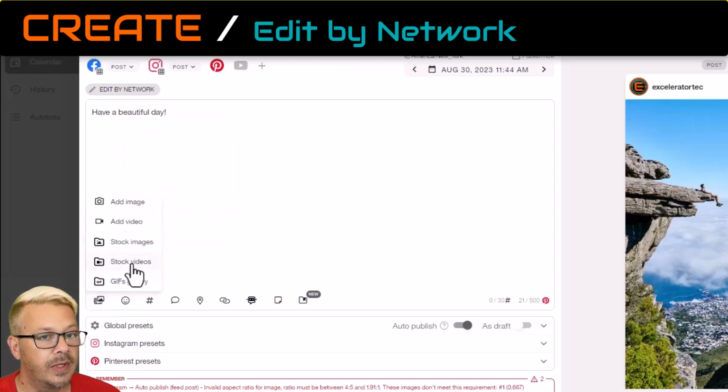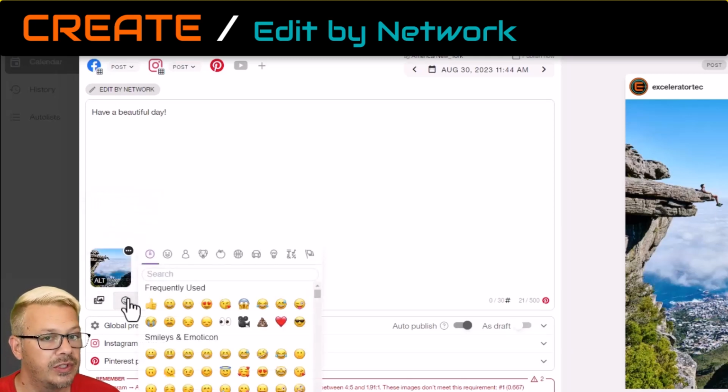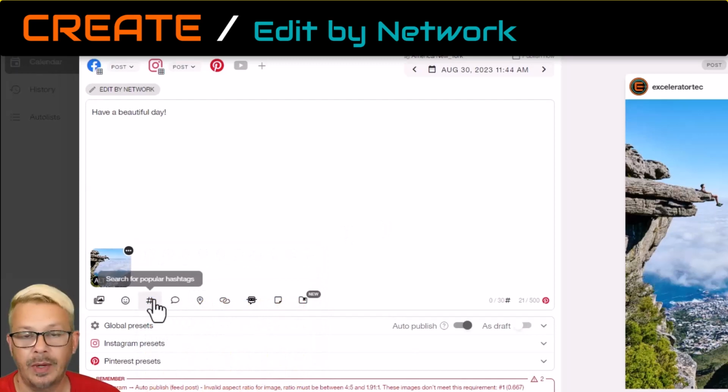And like I said, you can also add stock videos, or you can add something from your computer, either an image or video that you've already got ready to go. You can add emojis. These will go right up into your text. Hey, no judging what my frequently used emojis are. You can also search for popular hashtags, add the first comment. You can do that right when you post rather than having to go back and add the first comment after the fact. It's becoming very popular to post something on social media and also the creator posts the first comment. So you can do that right as you're creating the post. It doesn't have to be a separate thing.